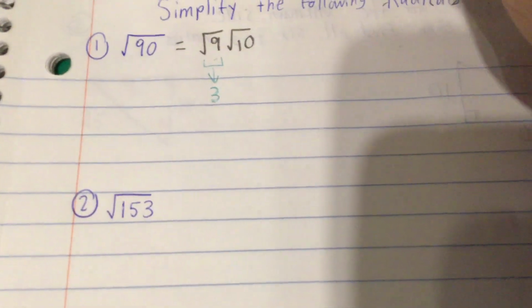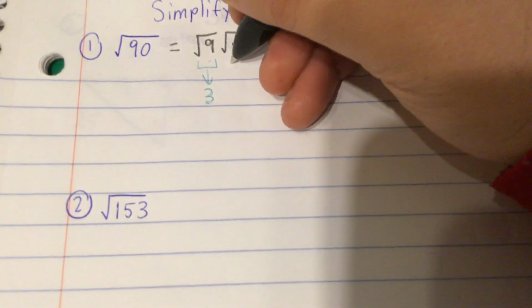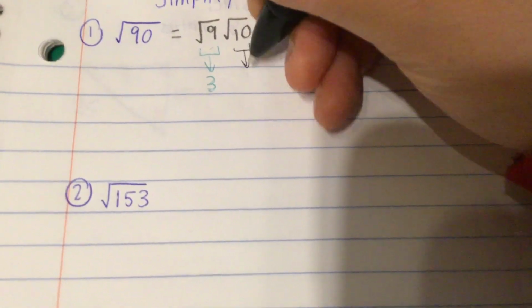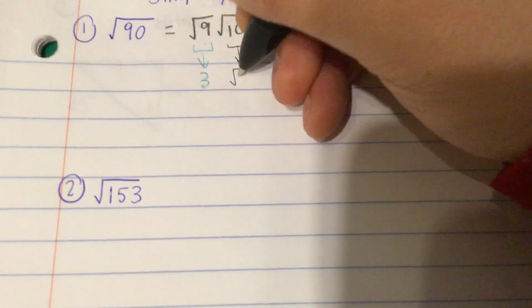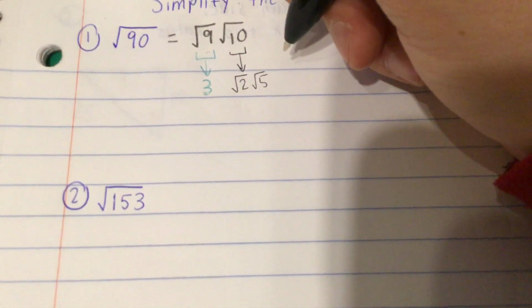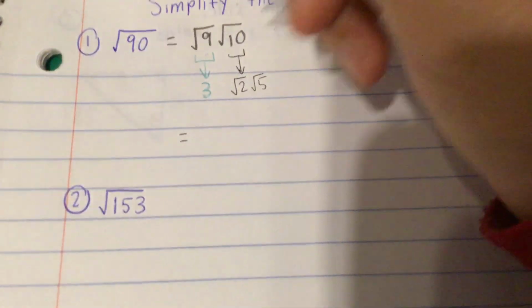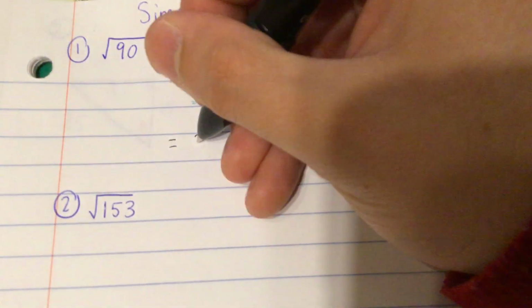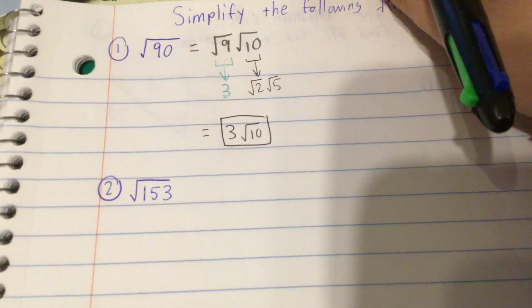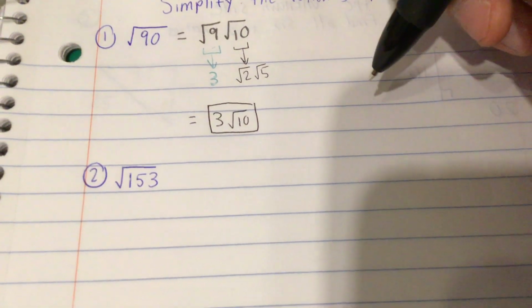Square root of 9 is 3. And while I'm at it, square root of 10, I don't think it's a perfect square, so let's just try radical 2, radical 5. There's nothing else I can do to break it down, so the final answer is, if I've got the square root of 90, I can rewrite the problem as 3 radical 10. The other way I could do it is radical 3, radical 3. The other way, you're still going to get 3 radical 10.